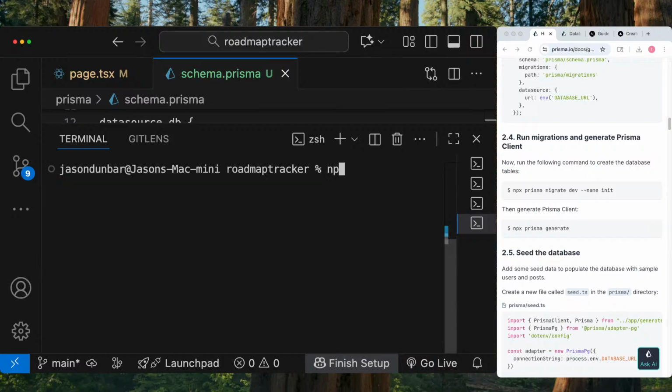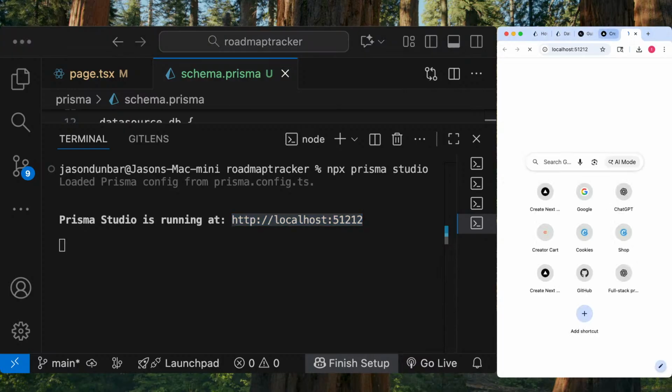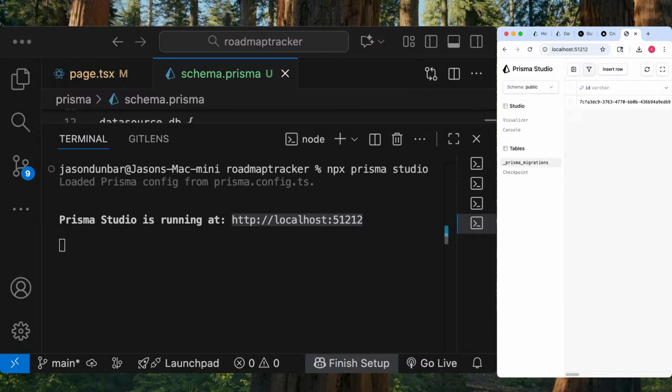Let's run the command npx Prisma Studio to confirm our changes did take place. Just copy this command. This is the URL to our Prisma Studio.